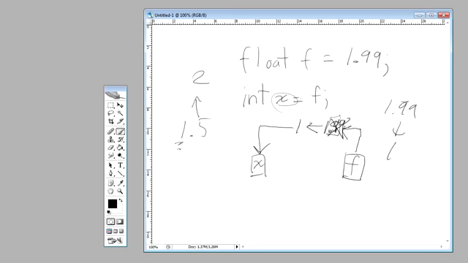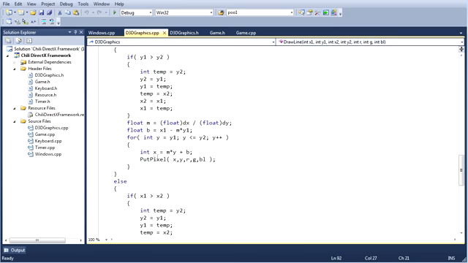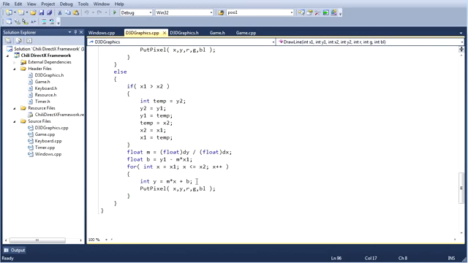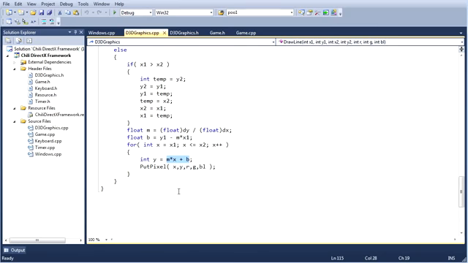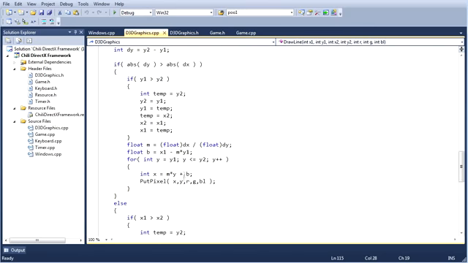So the problem we have here in our program is when we're converting our, well here, for example, we'll go with y is equal to mx plus b. When we calculate m times x plus b, we get a floating point value here. And when we store it into y, which is an integer, we have to convert it. And when we convert it, we're just chopping off the decimal. What we want to do is round the decimal. Now there are a few ways of handling the rounding off of floating point numbers. We are going to use this method here.